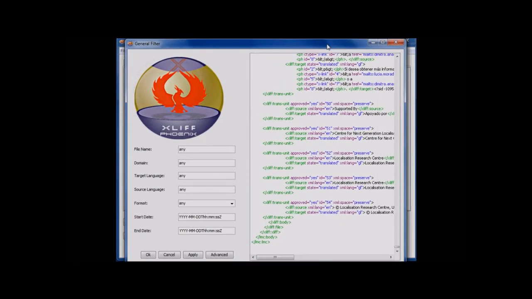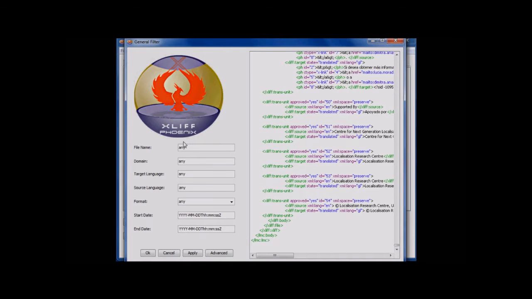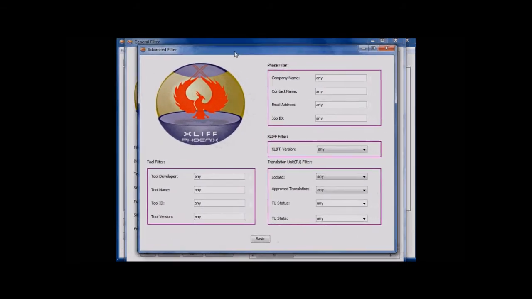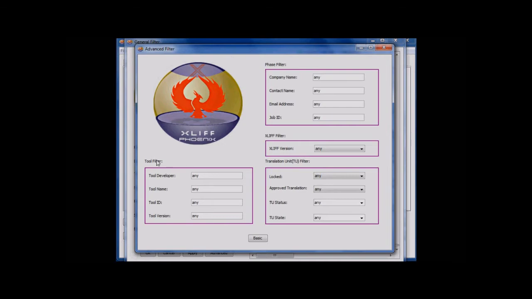This is our general filter, and it has options like filtering by name, by domain, by target or source language, by format, by start or end date, or if we go to the advanced filter, we have more advanced options that are related to the tool filter, to the phase, or to the XLIFF version, or even to a more defined thing that is the translation unit.